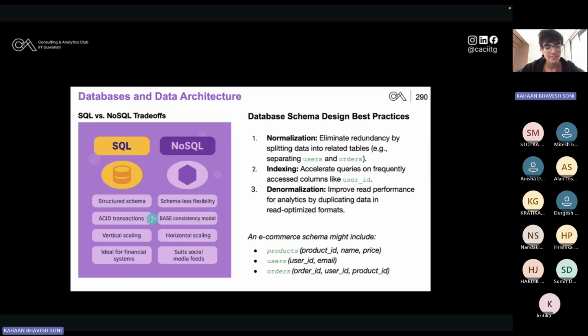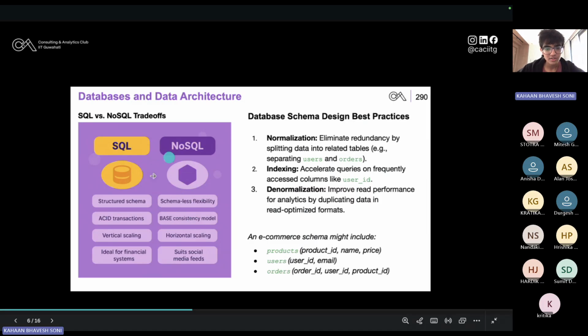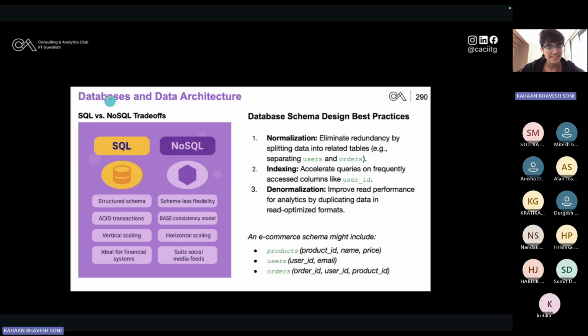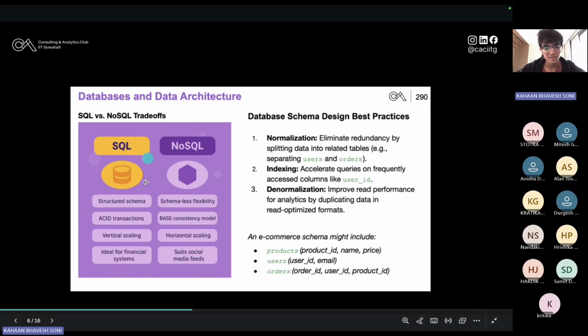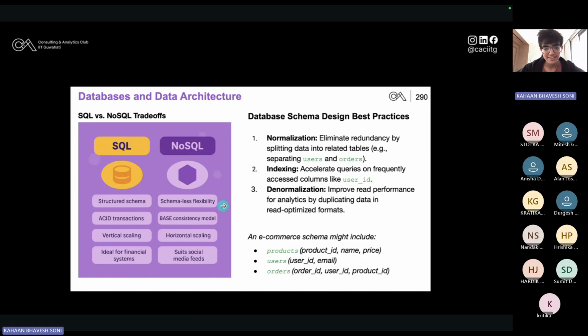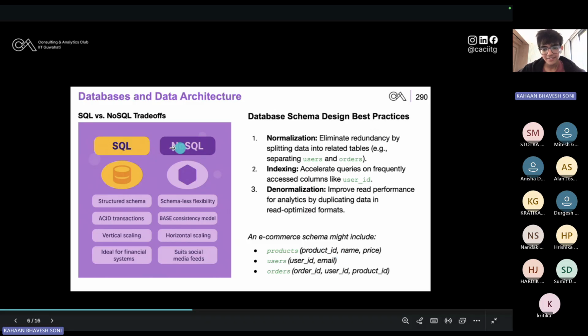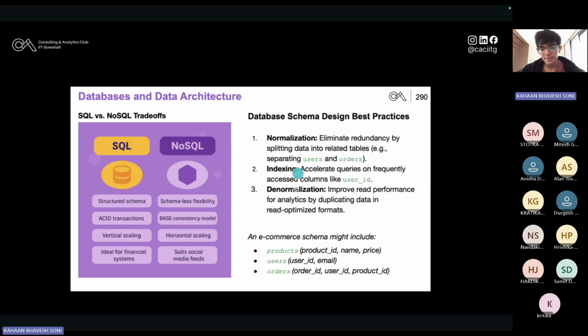And this is the trade-off: when should you use which type of database? It is up to you. When you are developing one type of program, you need to use SQL. When you are developing another type of program, you need to use a NoSQL database. So these are the two types of databases. Now, for any database, let's assume a SQL database, it would have a table, and in that table there are columns like product ID, name, and price. You must have seen in the SQL lectures how to extract any product ID, name, price, users.